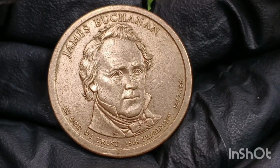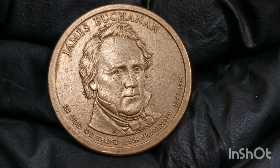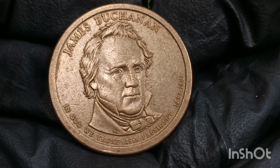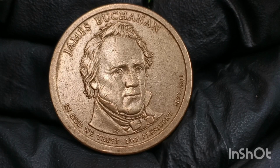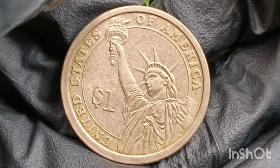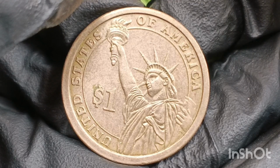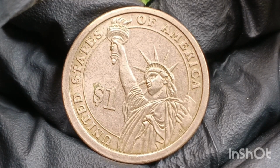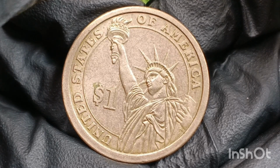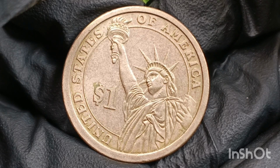Buchanan's presidency was marked by the Dred Scott Decision, 1857. Supported by Buchanan, this Supreme Court ruling intensified national division over slavery. Bleeding Kansas, ongoing violence over whether Kansas would be a free or slave state. Secession crisis. His failure to prevent or meaningfully address the secession of Southern states is often cited as a factor leading to the Civil War. Though Buchanan left office in 1861, his political legacy continued to influence American discourse for decades.